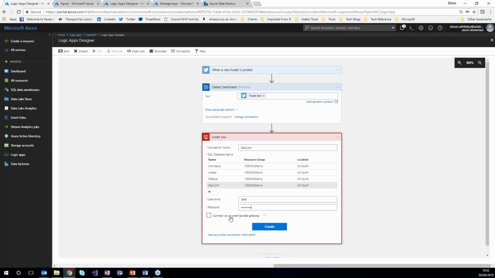And if you've not come across it, the on-premise data gateway allows you to connect to anything within your own corporate domain, within a VNet, the bits that you don't normally want to expose to the World Wide Web. The gateway works by poking an outbound hole. So your gateway server, which is on-premise, is constantly checking out and saying, is there anything for me to do? So it's constant polling, only via an outbound firewall exception.